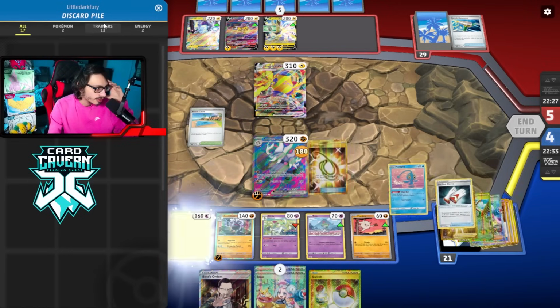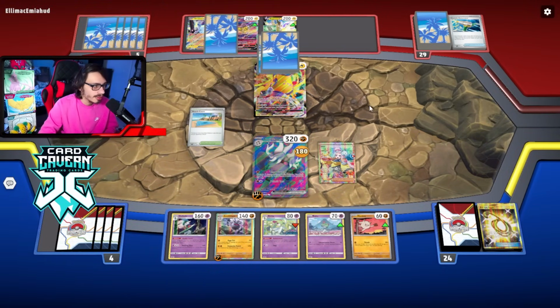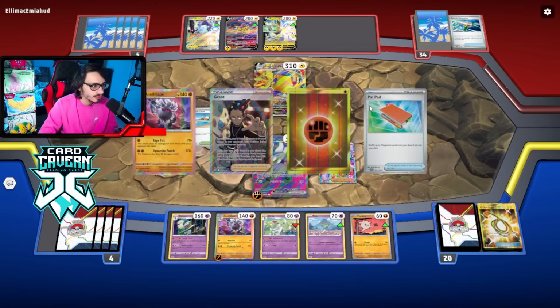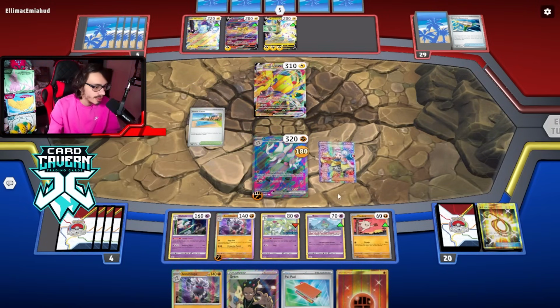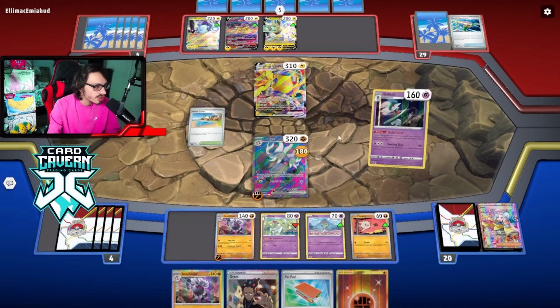Guess we'll go Gallade, Iono, sure. Good Boss, Regieleki. But Klara on the VMAX isn't bad either, to be honest. Just draw more cards. Cool. Energy. We got Grant. Pal Pad. Okay. We'll play this, just in case.